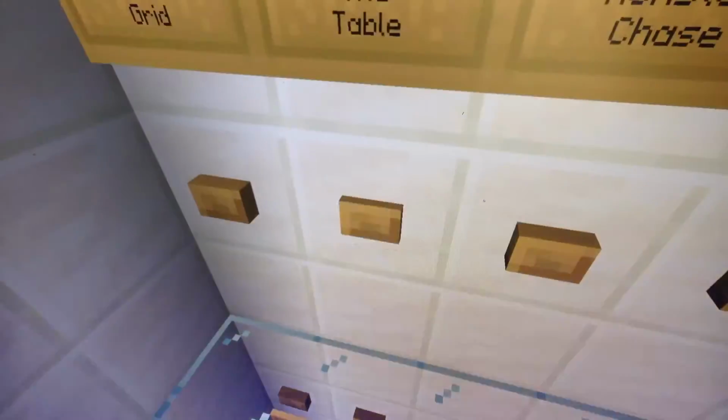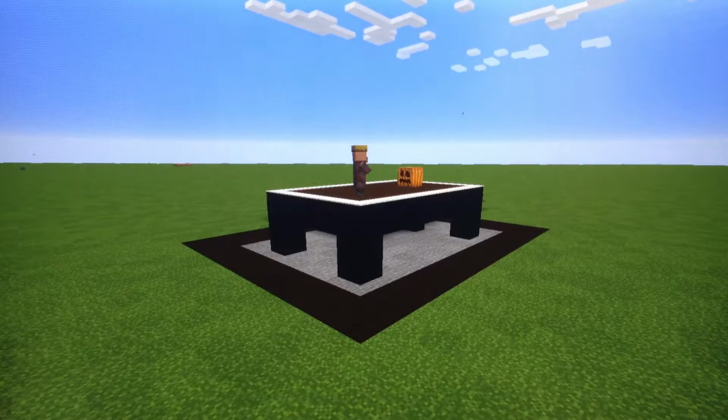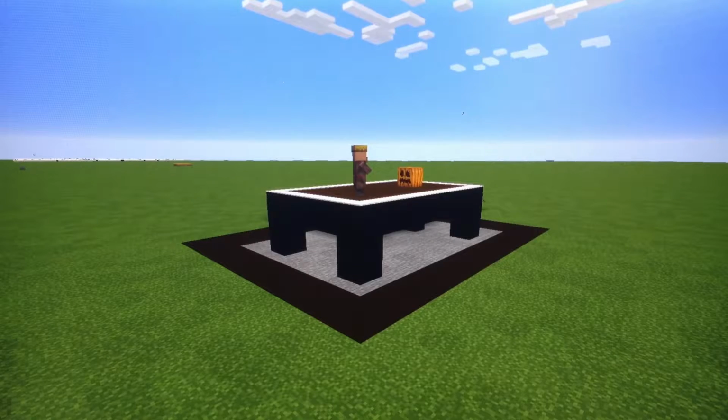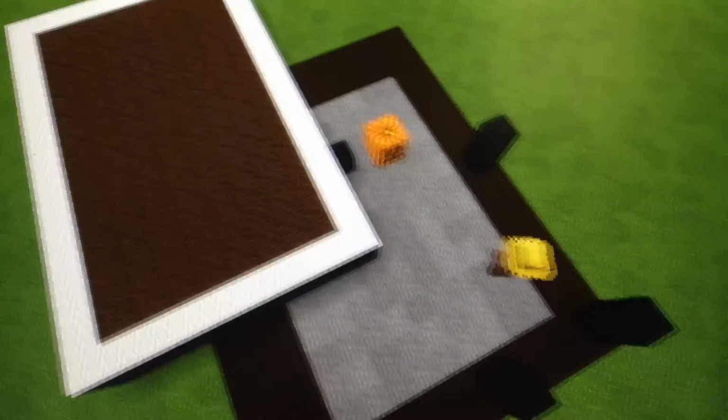Let's go to the table, which is amazing. So, here's a normal table. Nothing weird about this table. Right? Right? Psych! Wrong. Look at this.